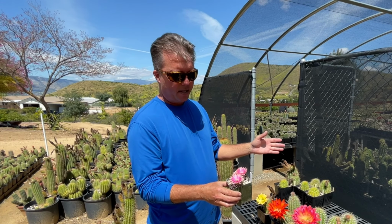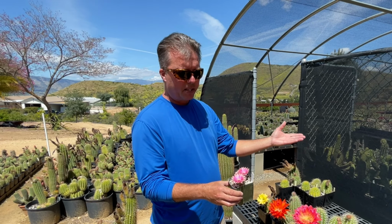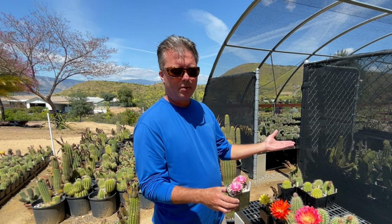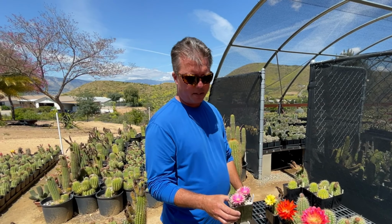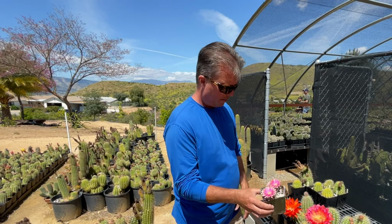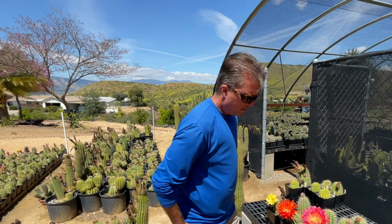But the fruit was taken out of the peruvianus. But the plant structure looks more like a lobivia than it does a peruvianus. So we don't know what's going to happen. We're going to have to wait another year or so to see these things get bigger. Yes, especially when it flowers. Yeah. So it's pretty interesting.